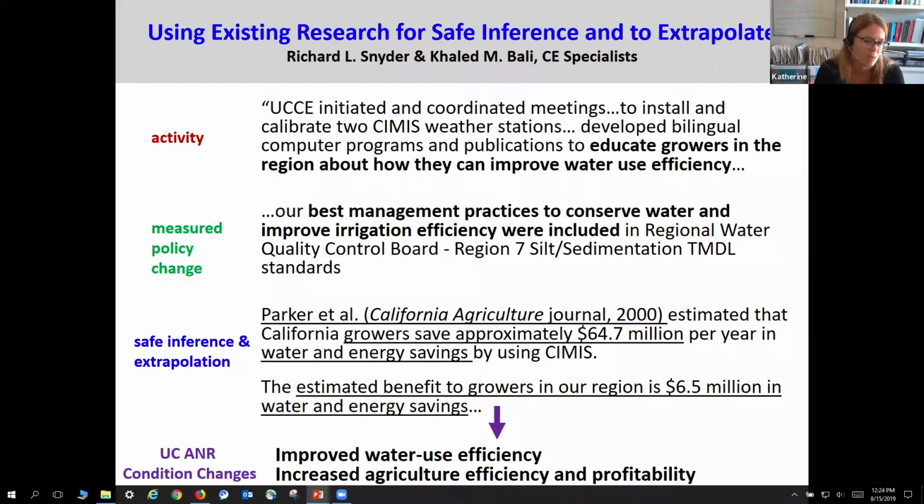And so they were able to extrapolate and estimate for the region where they were working that potentially as a result of these standards being adopted, there was the potential for 6.5 million in water and energy savings. You can see how that then is a way to connect and make a compelling argument about how we're contributing to both water use efficiency as well as agricultural efficiency and profitability, given the savings there.